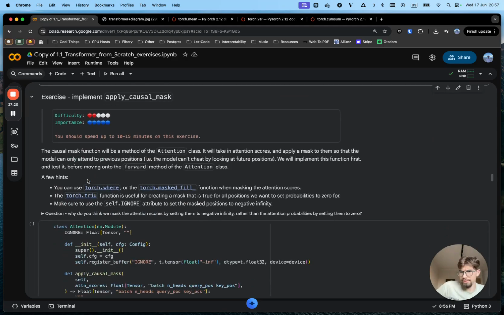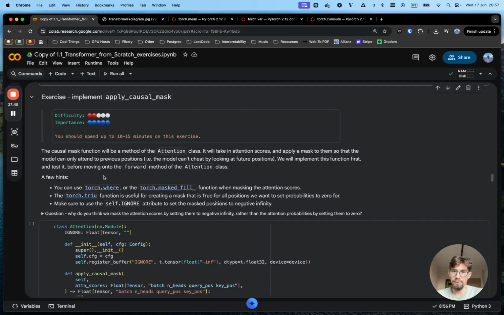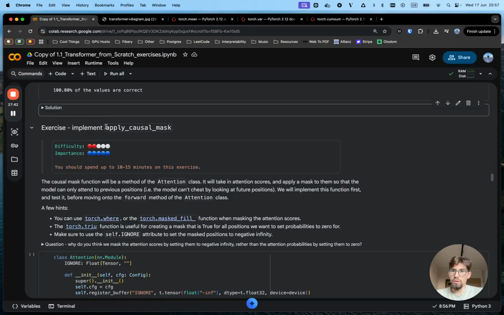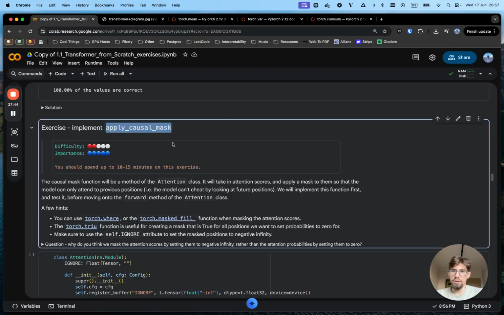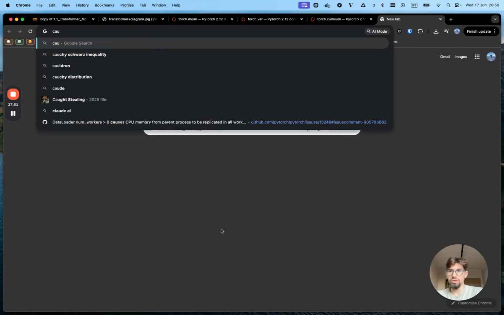Now comes the fun part. Position encoding actually wasn't on the diagram, it should be here, and it will be simply added to the residual stream alongside the embed. And this is an element-wise addition actually, and then it will flow into the first layer norm layer. So now we will implement, and they factored it out as a separate task, the causal mask. And this is something that is happening in the attention head.